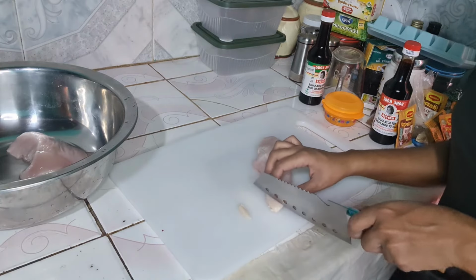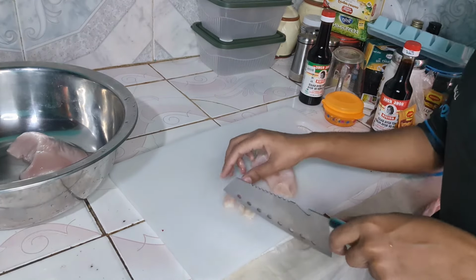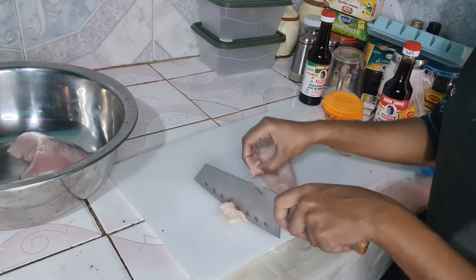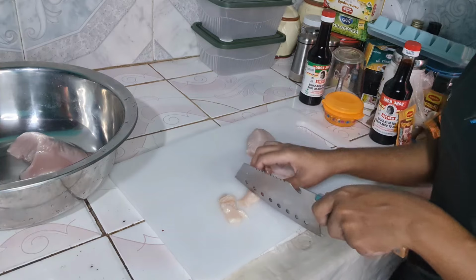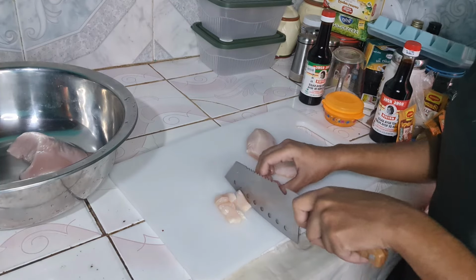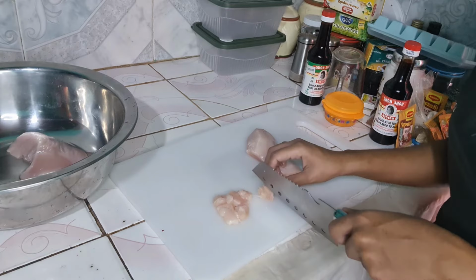Now, when you're cutting it up, you want smaller pieces. You don't need anything too big, because to be honest, it's just going in the fried rice. You want to be able to see the pieces of meat, but you just don't want to be biting into huge pieces of meat. So you just want some bite-sized pieces that are going to cook very quickly.